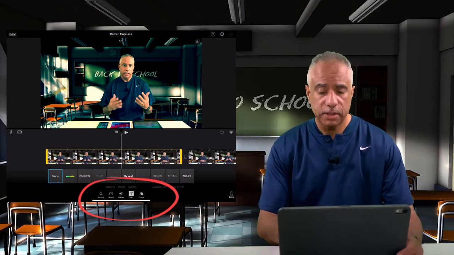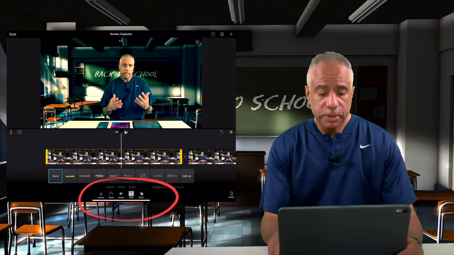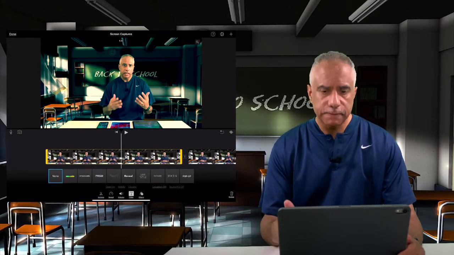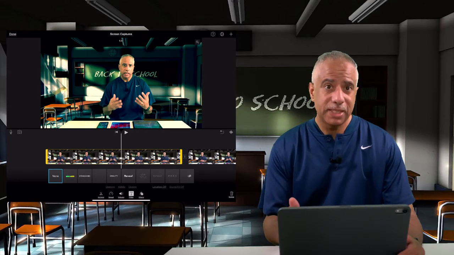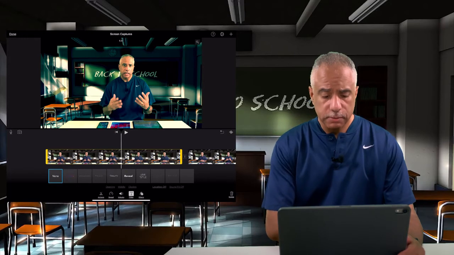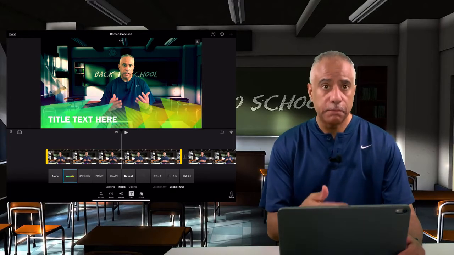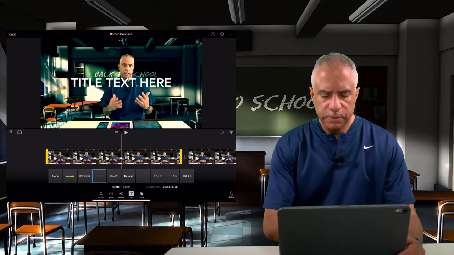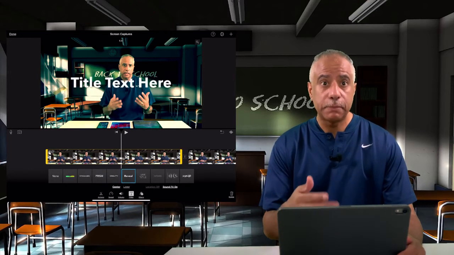When you select that, you'll see that there's a menu that appears above, and you actually see a bunch of different text options that are animated. Those different animations that you see are the type of animations you'll be adding to your project. So let me just go through the different options. This is a thematic option. I'll explain that in a bit. And the other ones just offer different types of animations, as well as different types of fonts.